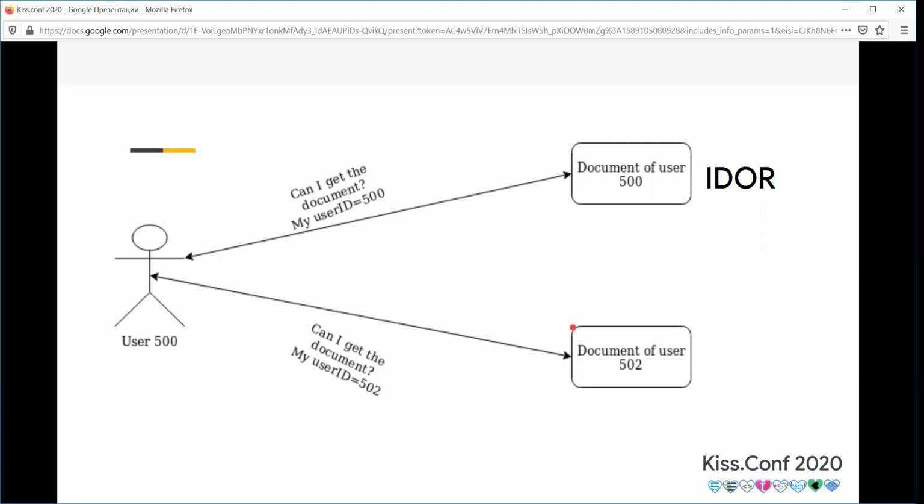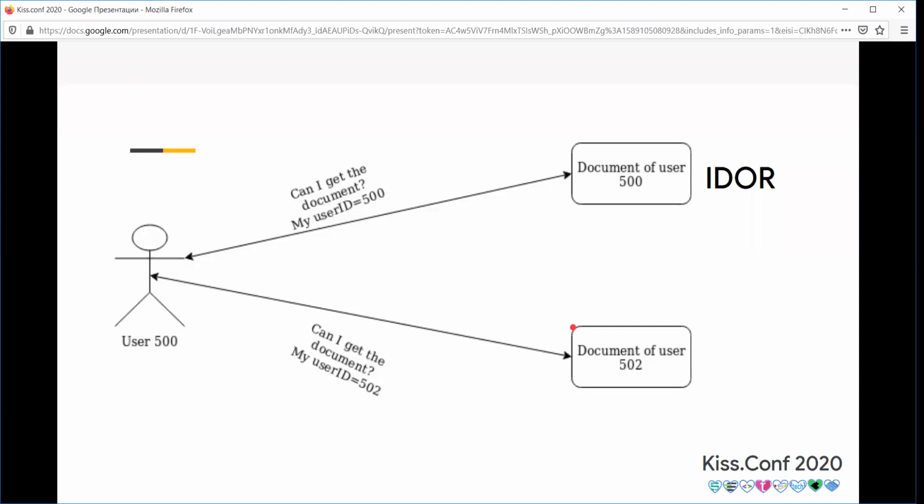That means, for example, you are paying for something, and you can get an invoice with a numeric invoice ID, and you manipulate this invoice ID parameter with any numeric data, and you can get another person's invoice.